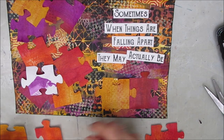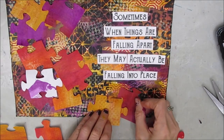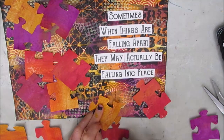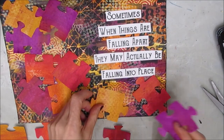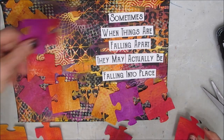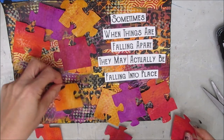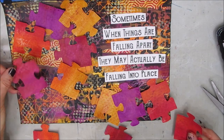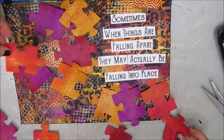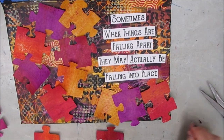I absolutely love how this page ended up, but I am a little sad that a lot of the background ended up getting covered up because I had so many puzzle pieces on here. So I played with these pieces so much. And then, of course, I got other ideas while I was doing that. And my ideas or the steps just grew.